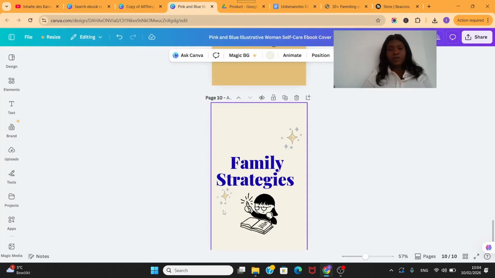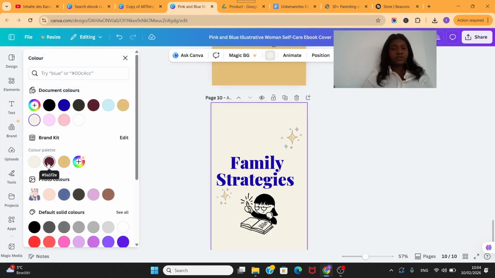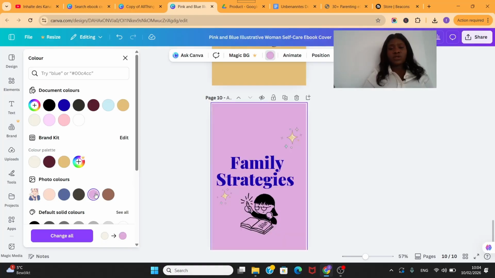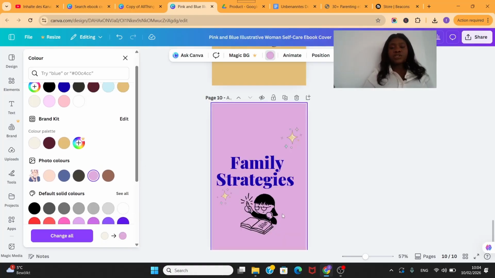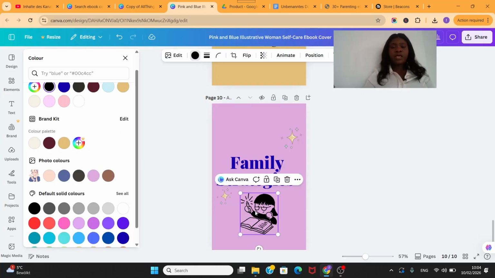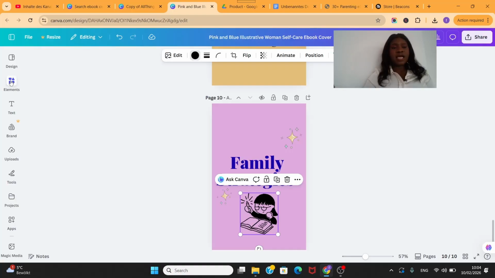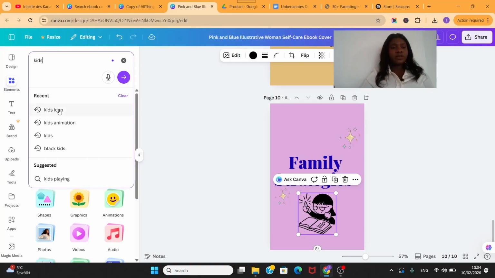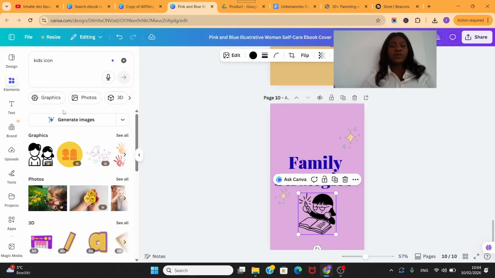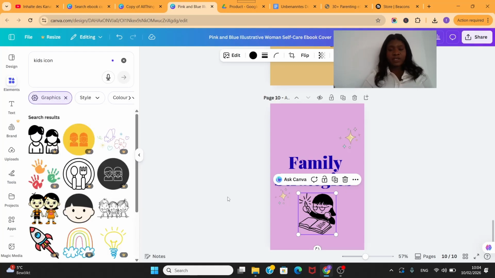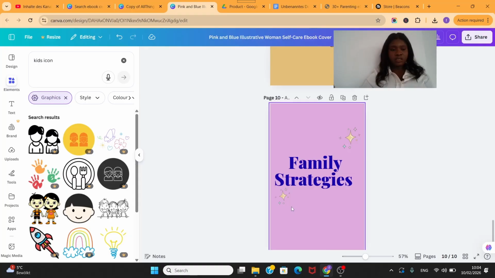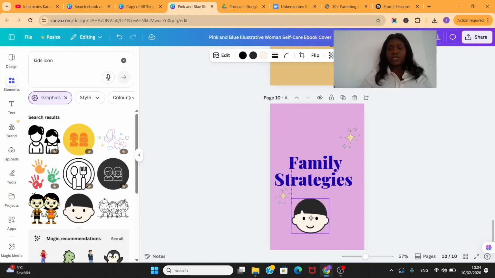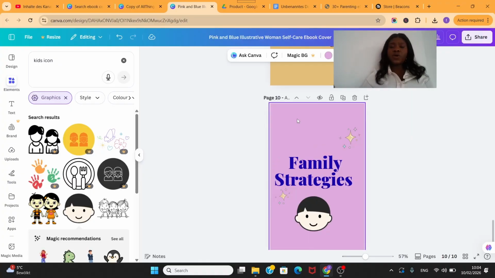So you might say, okay, I want to change this color to any color you want to change it to. You just go there and change it, depending on what color you're using. So just change it up, and you can also change the icons, right? You go to element, this is element, right? And say, okay, element, give me kids icons, because parenting is around kids, right? Or depends on the icon you want to use. And these are graphics that you can use. You can say, okay, I don't want this, I want to use this, and you can put it here, and you just design it the way you want to design it.